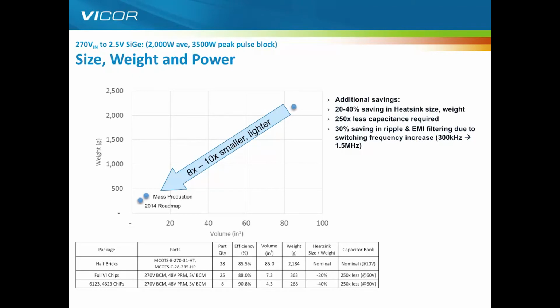And if we do this kind of system with that low voltage output, we're really at the 8 times, getting on for 10 times smaller and lighter than a traditional system. Again, the additional savings we haven't added into that calculation for less heatsink, less EMI filter, and also because we're going 256 times less capacitance, the physical size and weight and potentially also improved reliability of those caps really comes into their own.